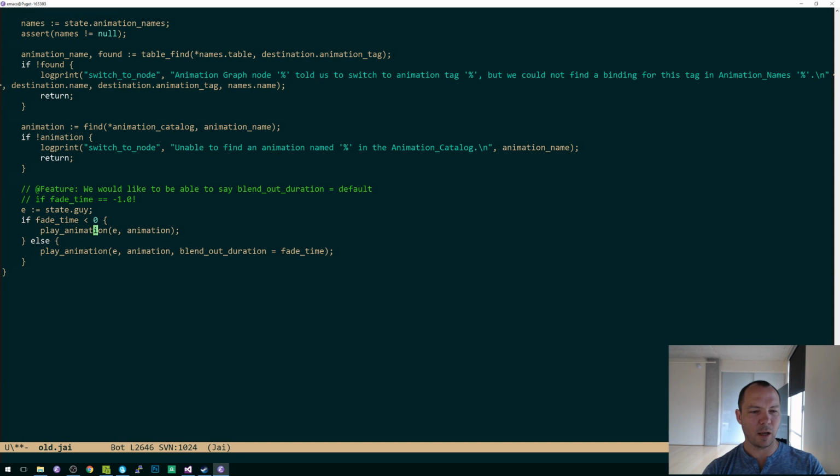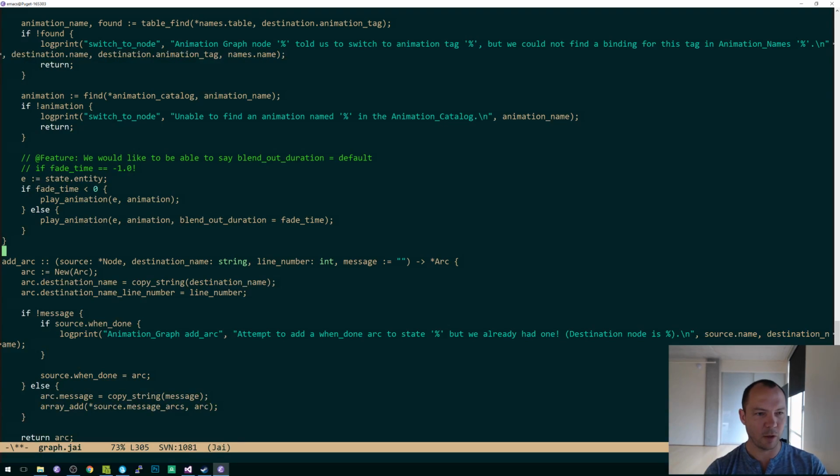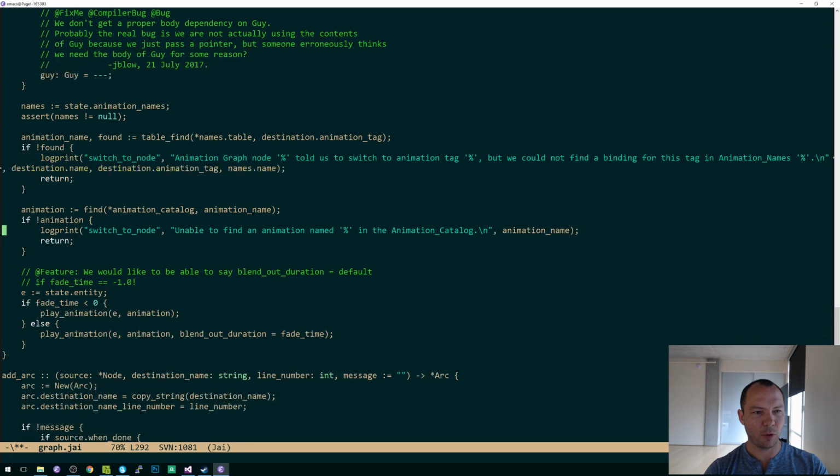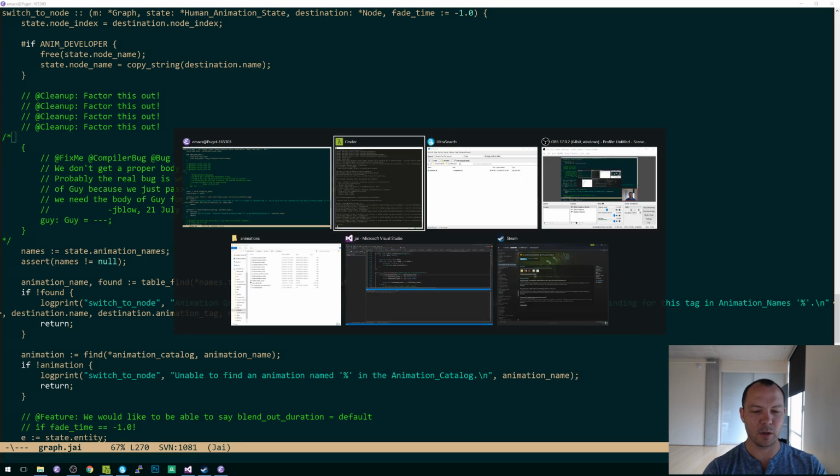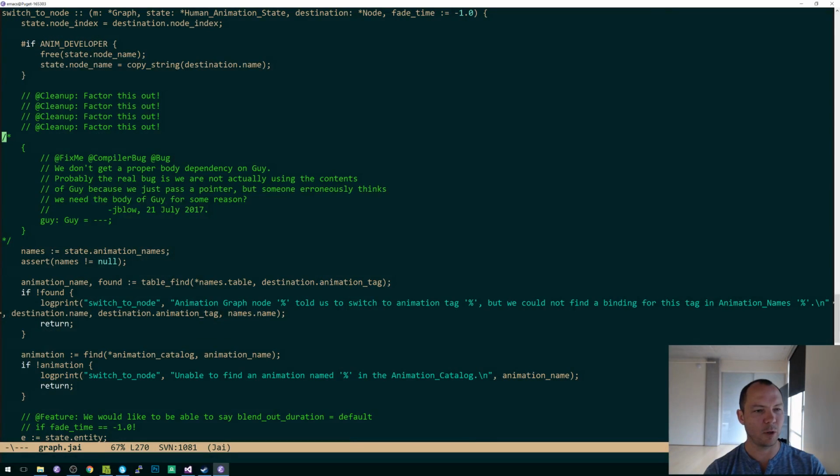So we're going to archive the old version of that for fixability purposes. Oh, maybe we do need this actually, never mind. Because guy will depend on entity anyway. So we may, nope, we don't need it.